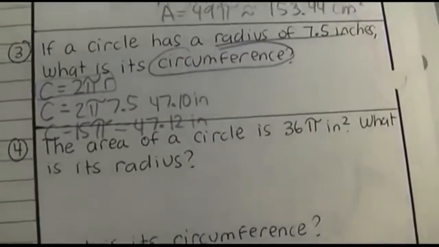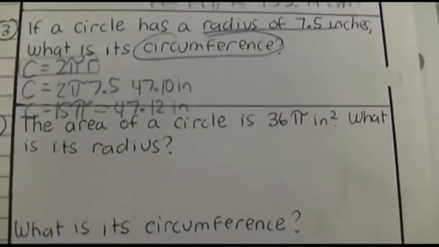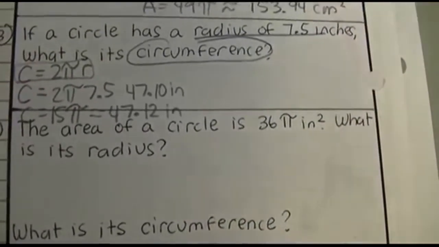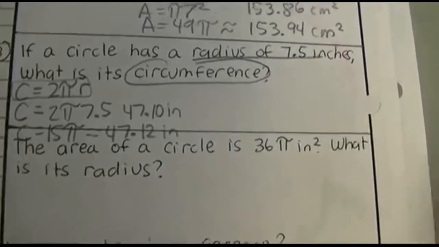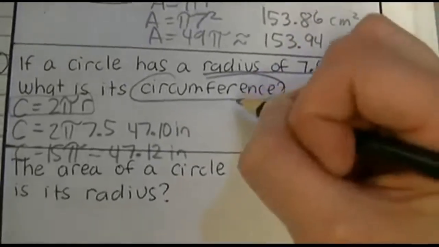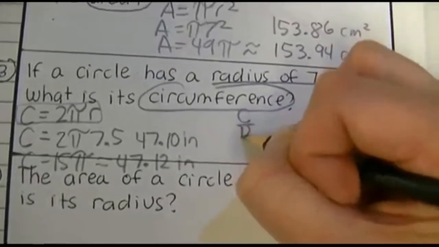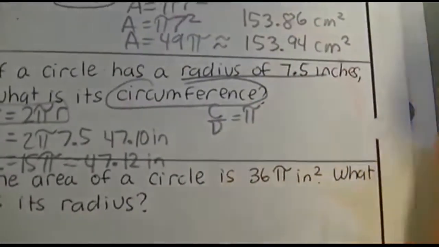Another formula, and this might be the formula that some other students memorized, because in the class activity where we were measuring circumference and dividing it by diameter, you're supposed to get pi. Some people might remember that formula better. So circumference divided by diameter should equal pi every single time.